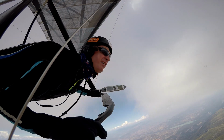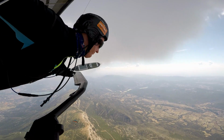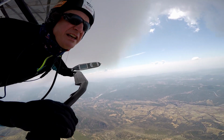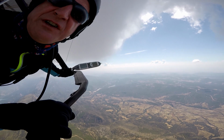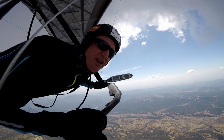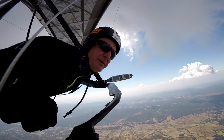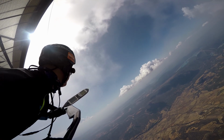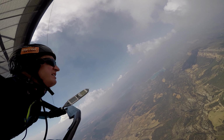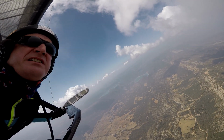And then from there, we'll be going in that direction. That direction. All the way down the ridge to the east. That will be the first turn point down there. So let's see if I can maintain this height. Ready for the start in 20 minutes time. 8 minutes to go. It's getting crowded at cloud base again. Mind you, it always is.